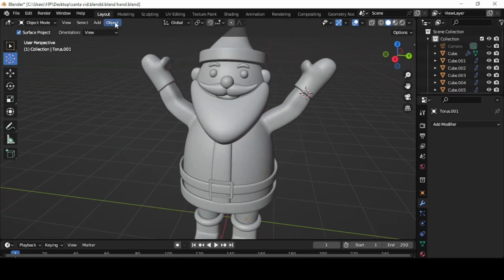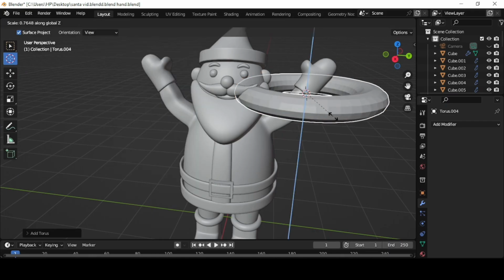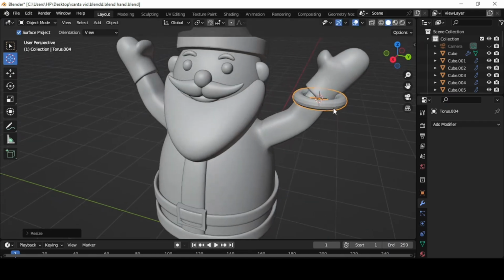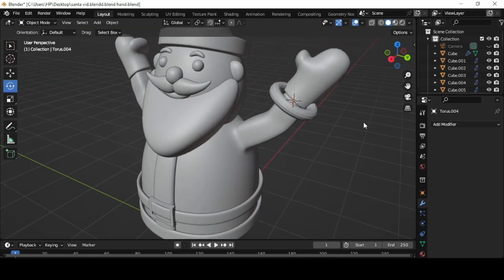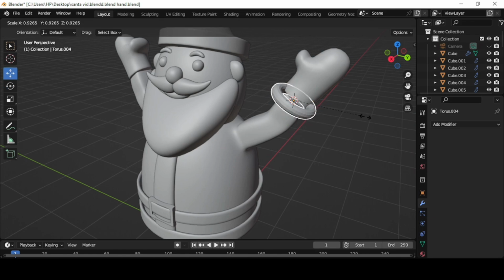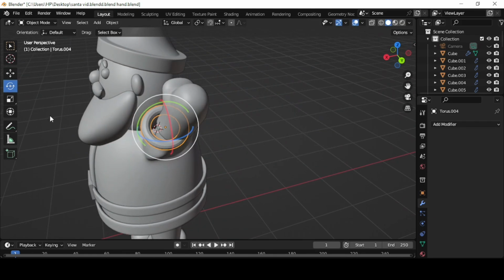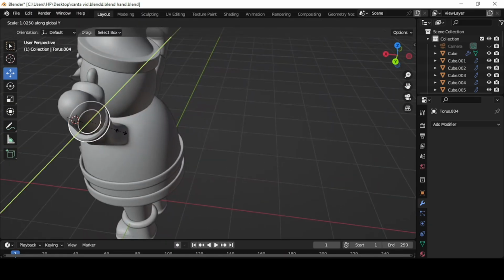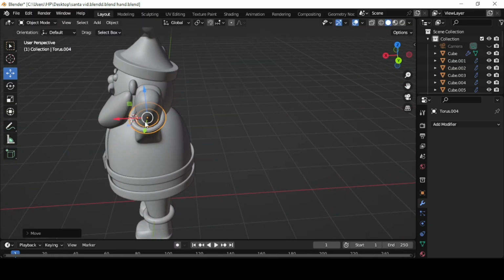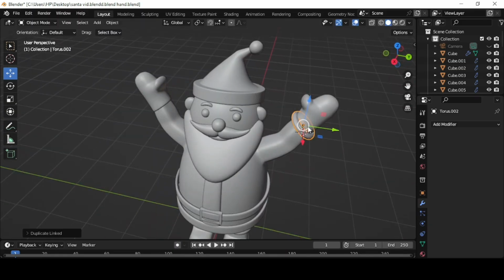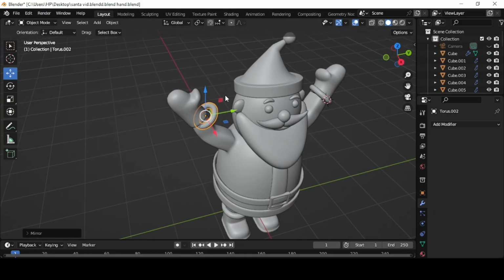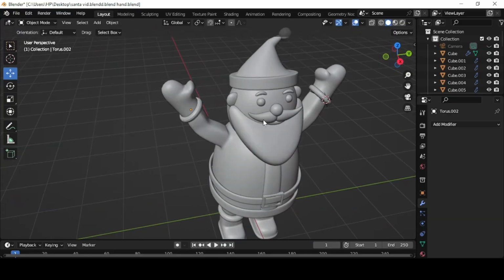Next, place your cursor close to the glove and add a torus. Scale it and rotate it so it aligns with the parts of the arm. Next, make a duplicate and move it to the other side and go to Object, mirror it on Y Global.